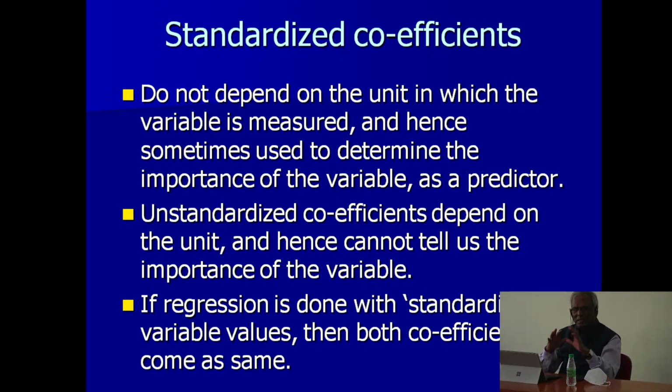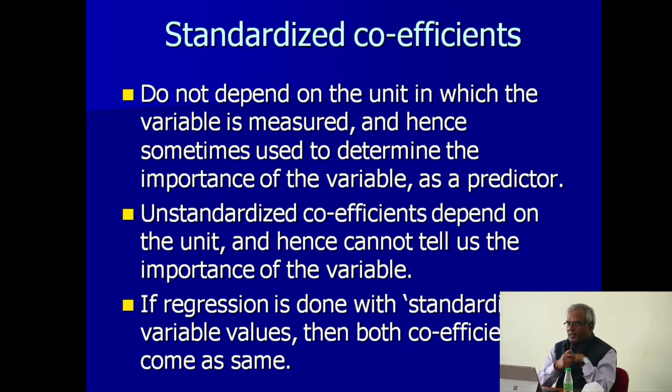Now there is a little bit of controversy around that, but obviously it is free of units, so relative importance you can certainly assess to some extent. Unstandardized coefficients depend on the unit, therefore you cannot tell the importance of the variable as a predictor. However, if regression is done with standardized values of the variable, then both coefficients will be the same. Have you seen that? Now nobody does it with standardized variables, so don't worry about it. Just to show what that means. This is why I brought it here.